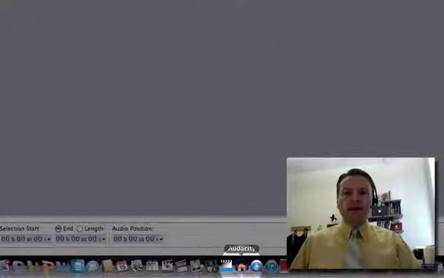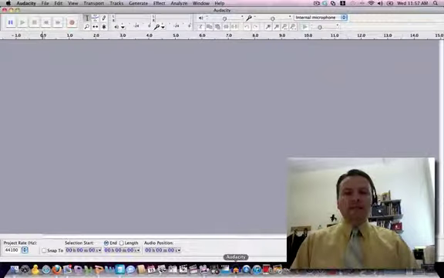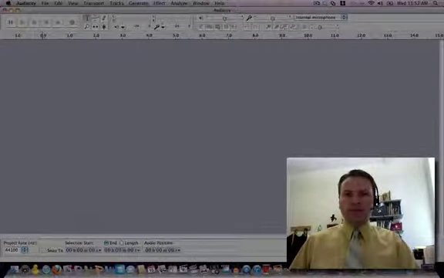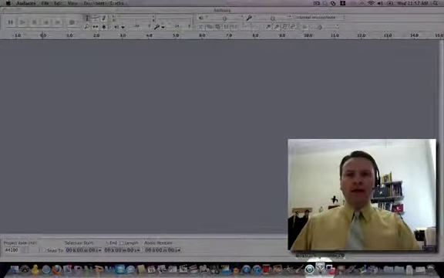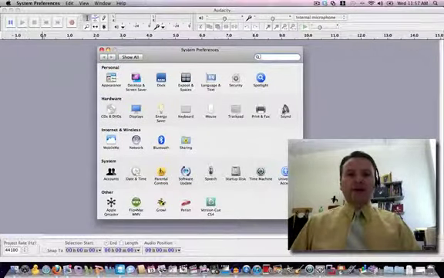It's the little icon that's got the little sound waves with headphones on them, and it opens up like this, and looks good. All of it, whether it's a PC or a Mac, it's going to look basically the same as this. First thing we want to check though is our system preferences. Now if you're on a PC, it'll be in a little bit different place, and you can check your audio preferences for your ins and outs, and you're going to find that icon down in the bottom right usually as well. But for a Mac, you'll find the system preferences down here, and you'll click on it, and you want to find the sound preferences.